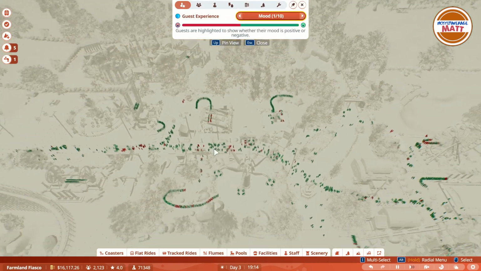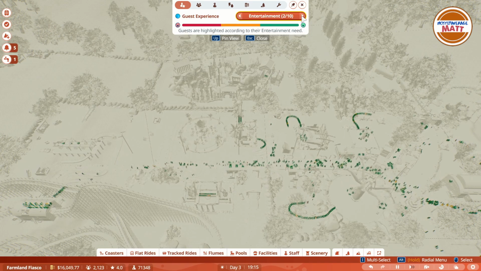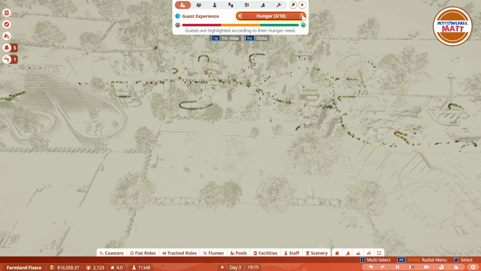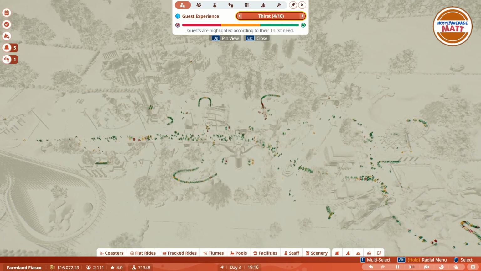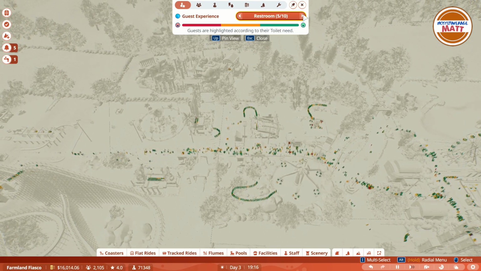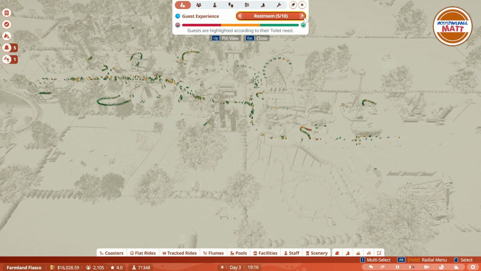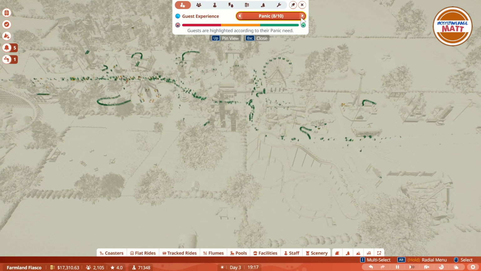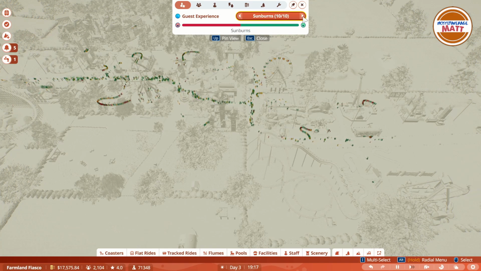But you can see mood. People are pretty happy with everything. Entertainment, pretty good. Hunger, people are getting a little bit hungry, but that's fine. I don't expect that to be perfect. Thirst, people are actually pretty good on thirst. Restroom, people do need to go to the bathroom a little bit, but I mean, there's plenty of bathrooms around now, so I don't know what's going on with that. Nausea is good. Energy is fairly good. Panic is good. And then souvenirs, people do want souvenirs. So maybe we have to build a couple souvenirs.